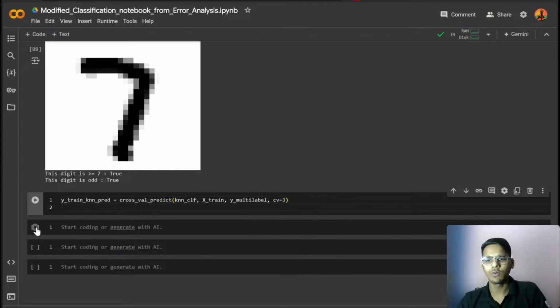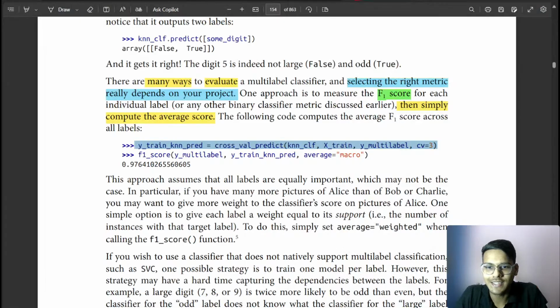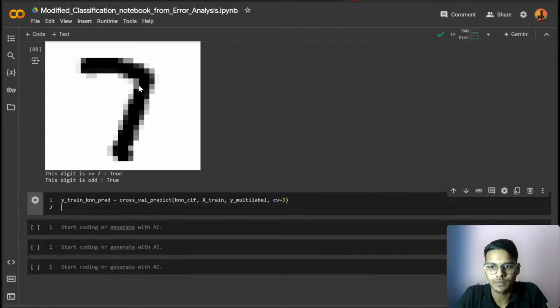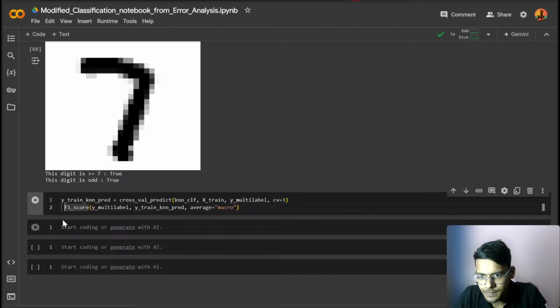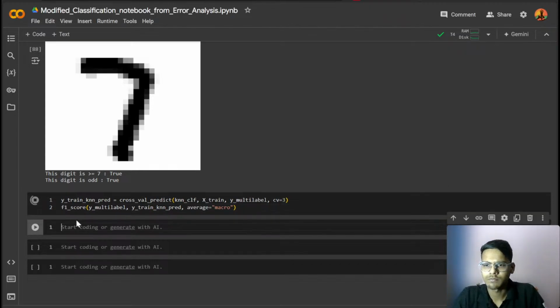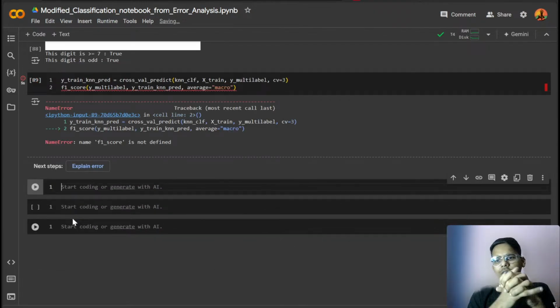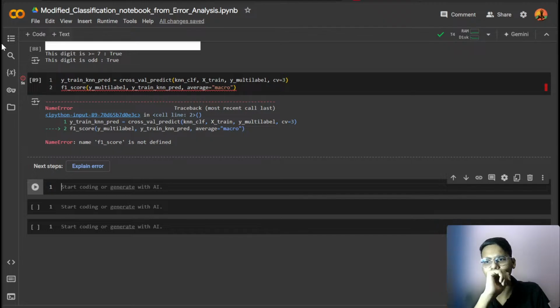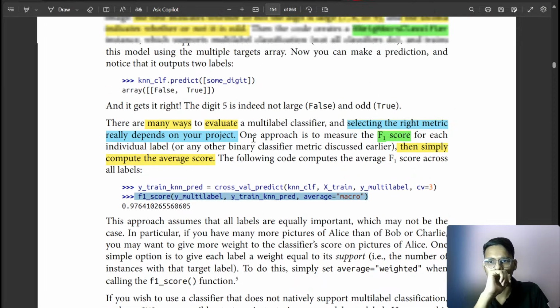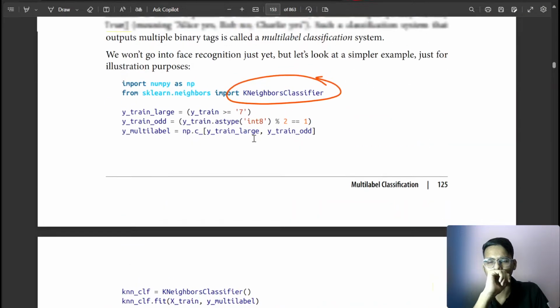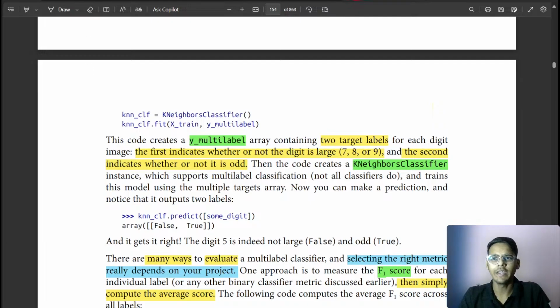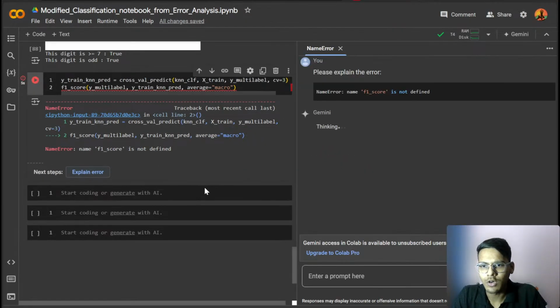And it is now going to predict, and you can see here this has also given the accuracy, but we are going to find the F1 score here. So it is actually predicting. Okay, F1 score is not defined.